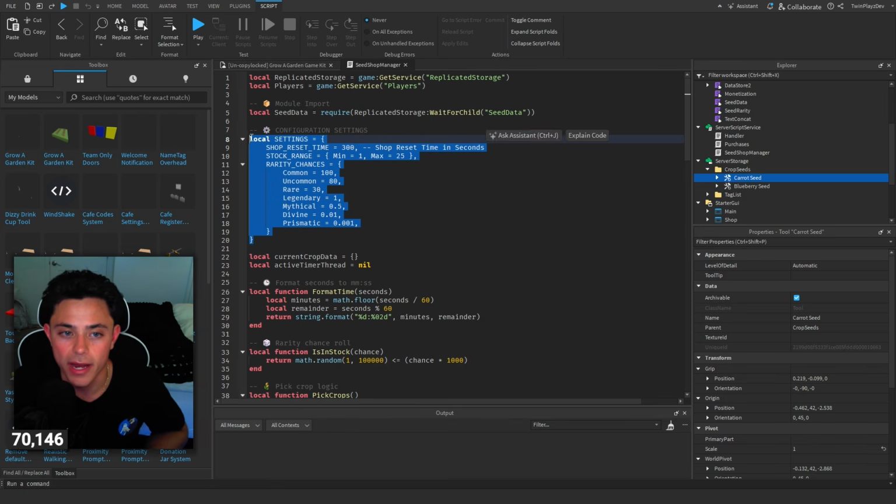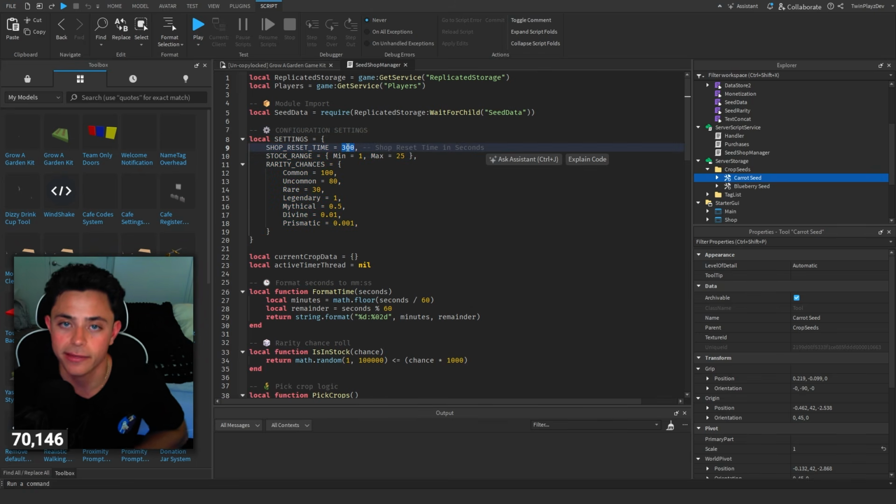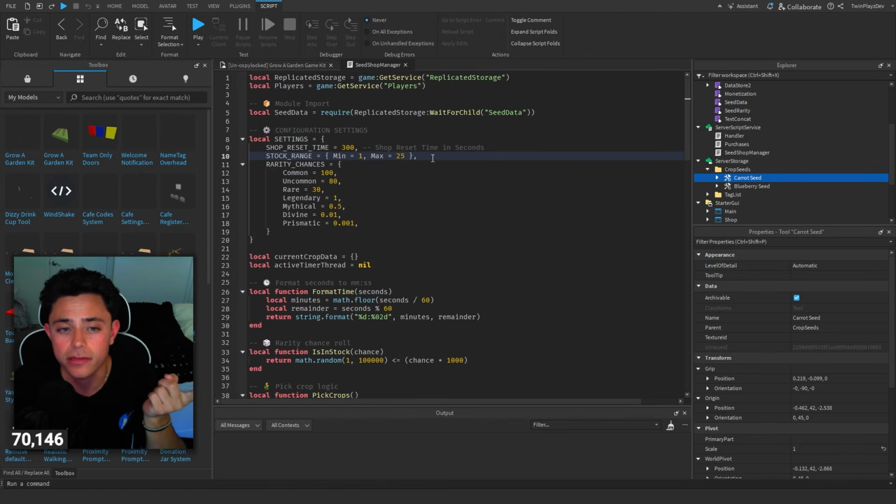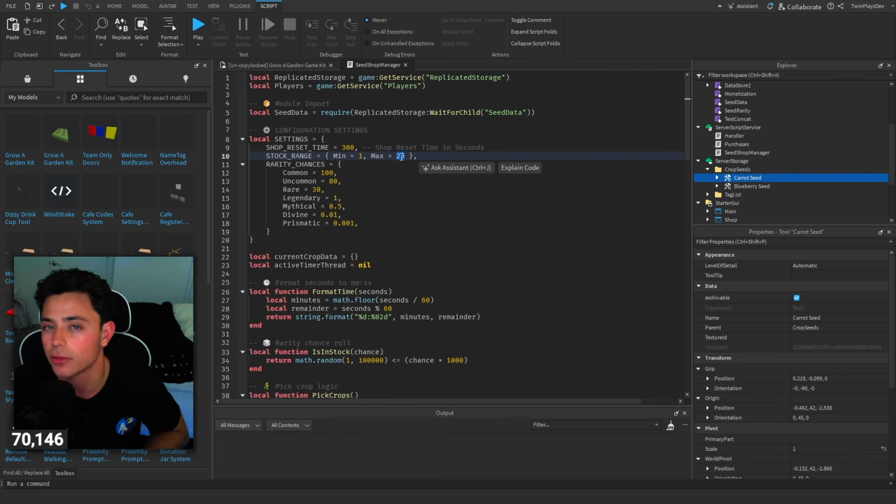Now in settings right here, we have the shop reset time. So this is 300 seconds, which is 5 minutes. You can change this, of course, to your liking, up to you. Now stock range. So the minimum is 1. So that means, yeah, you always get 1 stock reset. It's always going to be 1 is the minimum, and the max is 25, is what I noticed in Grow a Garden. You can turn this down to whatever you like. I don't recommend changing minimum to 0 though, because that is not going to work, or else it's going to say 0 stock. You don't want that.